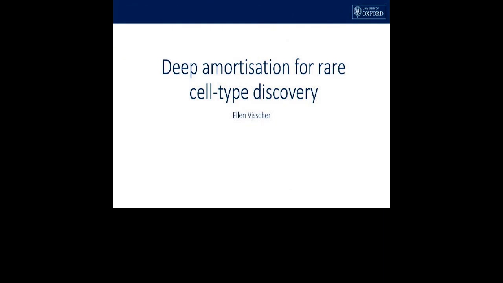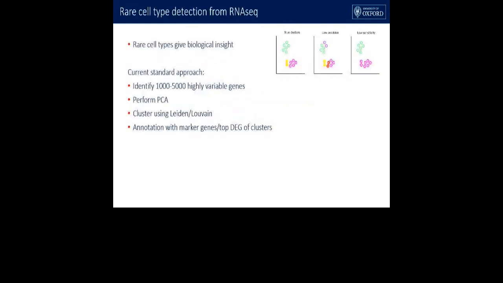The name of my talk is Deep Amortisation for Rare Cell Discovery. Our work concerns single-cell observations. We care about discovering rare cell types from the data. These can lead us to a better understanding of disease or even earlier disease detection, especially in something like cancer. But rare groups are, as you can imagine, difficult to detect. There's this trade-off between precision and sensitivity. And on top of this, in this kind of data, there's actually no underlying known ground truth.